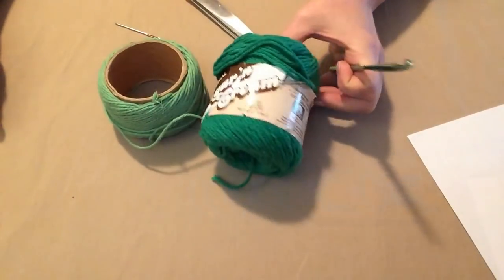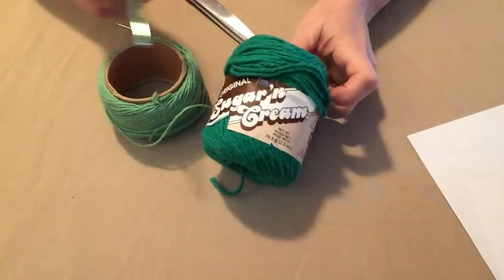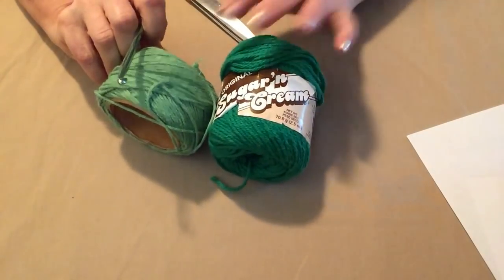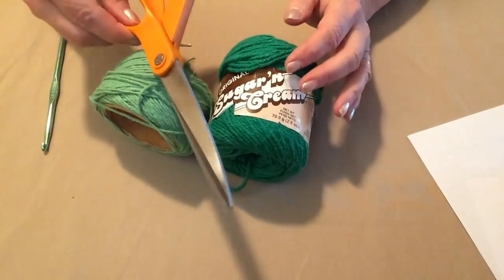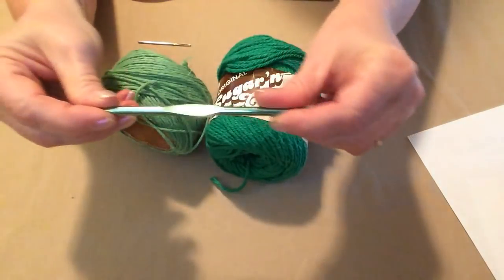So what you'll need for this project is just a couple of ounces of cotton yarn. I'm going to be using this Sugar 'n Cream in the dark green, and I'm going to contrast it with some of this lighter green. You're also going to need a needle with a nice big eye for weaving in your ends and a pair of scissors. And we're going to be stitching with our I-hook today.